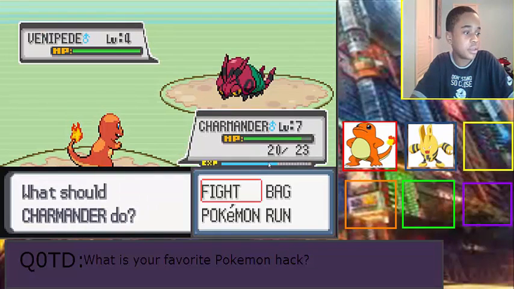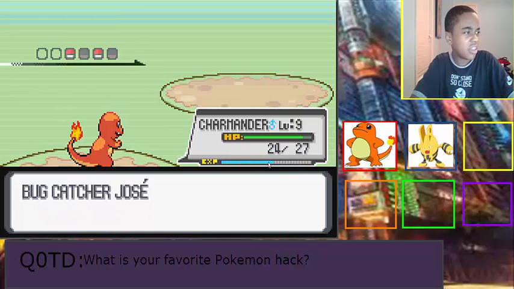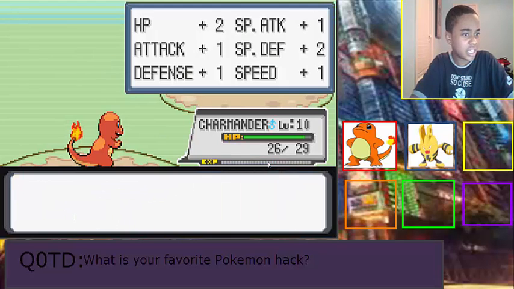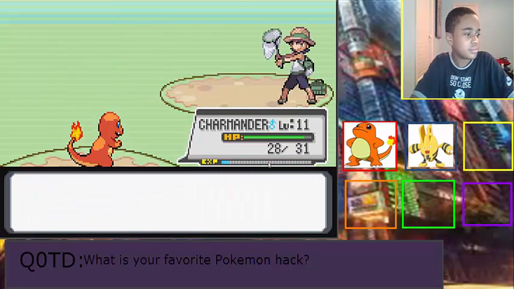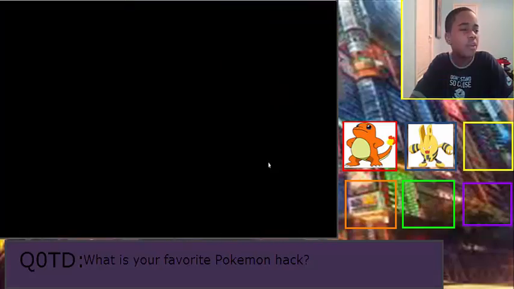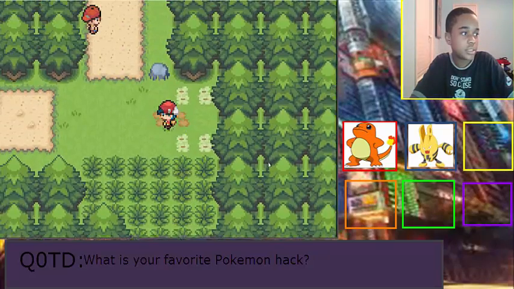Before, we didn't have a speed up button, we just had to sit here. I was a very patient YouTuber back in the day, but now I know we have a speed up button. Wow, that Weedle, that Venipede gave us a lot. No wonder they put this on the first, oh my God, that's like three levels in this one fight, that's crazy. Okay, we almost evolved. Can you believe that we're five levels from evolving? I literally can't.